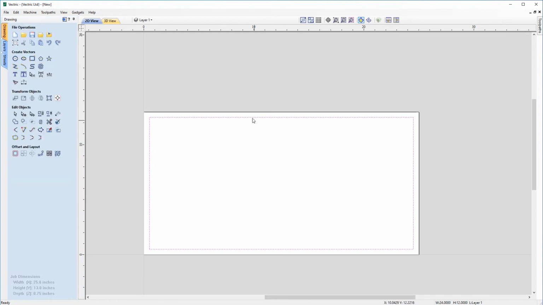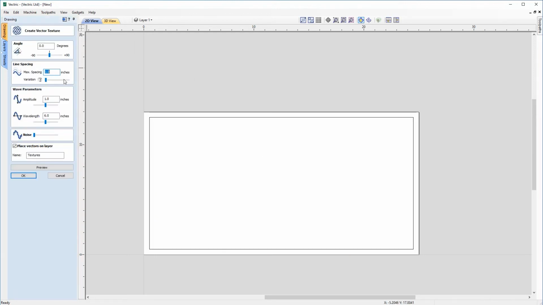So now that gives us a border of 1/2 inch around the edge from which we can trim away to achieve our required dimensions. So our workspace is 25 by 13 and this vector is 24 by 12, the dimensions that we would like our panel. And with that now set up, we can now look to start creating our first textures.